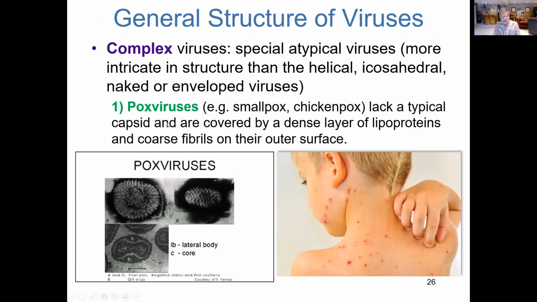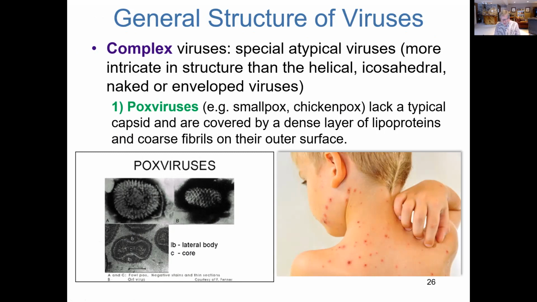So back to our pox viruses, let's think of a less nasty scenario, chickenpox, right? We've all had that as a kid, as I said. It belongs to this group of viruses that has a very strange outer layer of lipoproteins and these fibrils that stick out from the surface. You don't have the typical capsid made up of the capsomers like we saw earlier. This is a kind of a cutaway view or internal view of a pox virus. It is very strange looking.